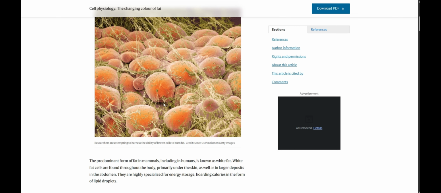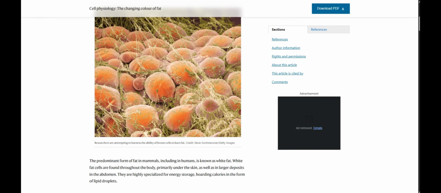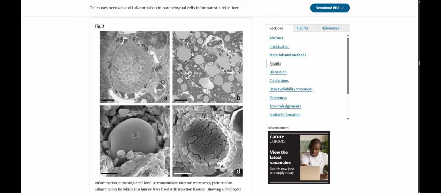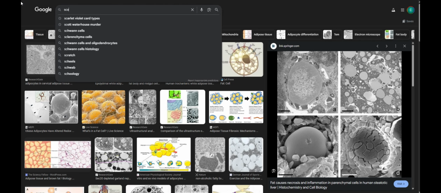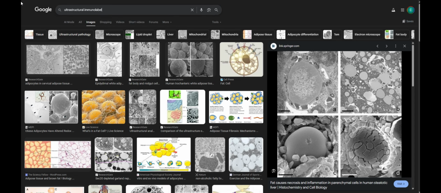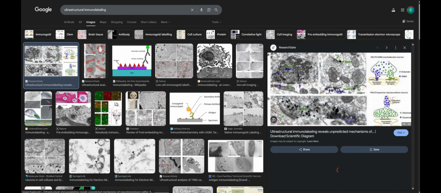It's definitely falsely colorized, because every time you have images like this, they're in black and white, right? Unless you, I mean, you can immunolabel. Let me do scanning. I don't know if you probably want to do it for scanning electron microscopy. Let me do ultrastructural immunolabeling. You don't get these vibrant colors with it though, so this is all done after the fact.